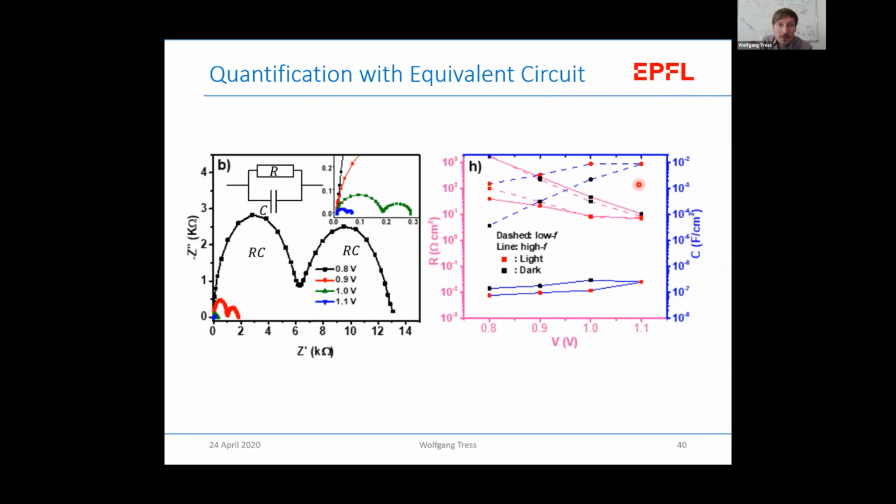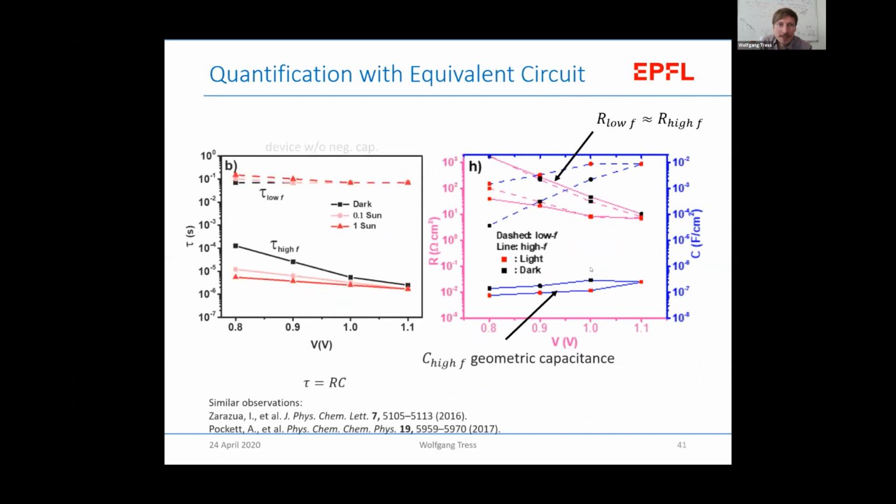Here you see again, in principle, what we have already seen. Now I want to say that instead of directly thinking of a capacitance where you want to pile up some charge somewhere, it is, as we already discussed, better to think that this is just a time constant, this RC. So we're just measuring some processes with a characteristic time, not directly something like what we would think of as a resistance and capacitance. And then when we look, we can see here that this time constant for this low frequency component is around 100 milliseconds, and it is rather independent of both light intensity and voltage.